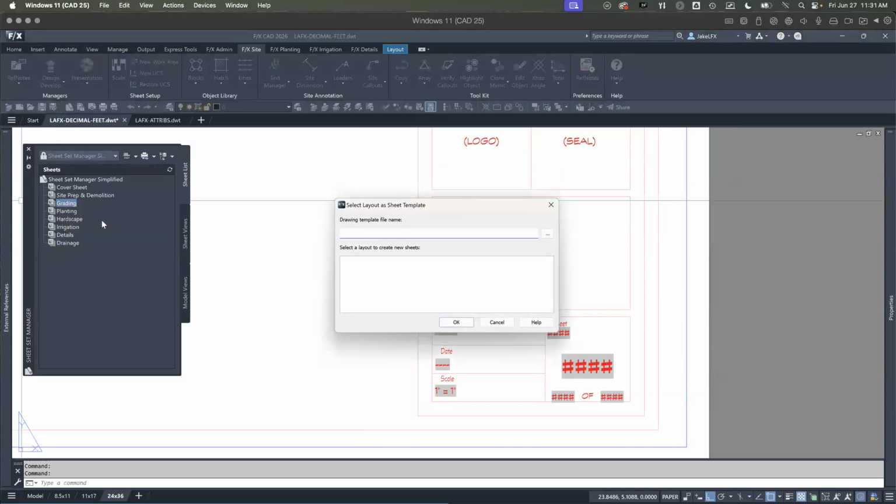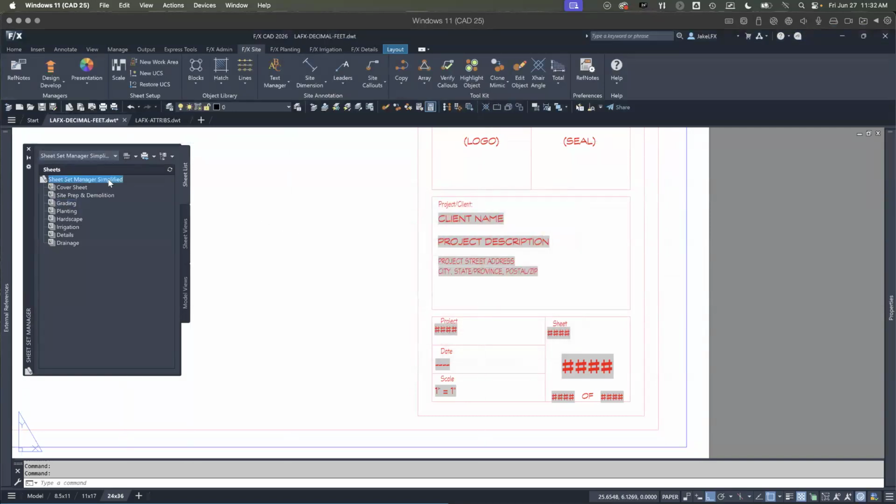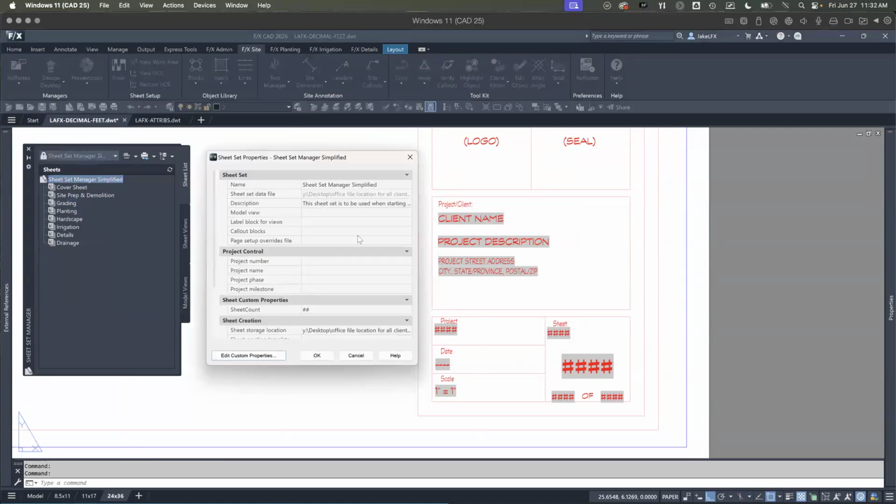And again, keep in mind we are focusing on starting from scratch here. There are absolutely ways, and Amanda actually shows how to integrate existing layouts into these different subsets, but we're going to start from scratch so we see the power of what we've already got going on. And actually, you know what? Before I do that, I did want to edit my sheet set. Let's fill this stuff out really quick.